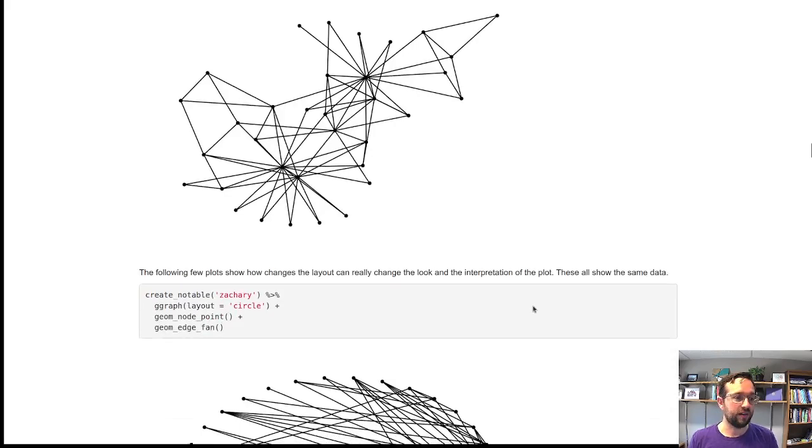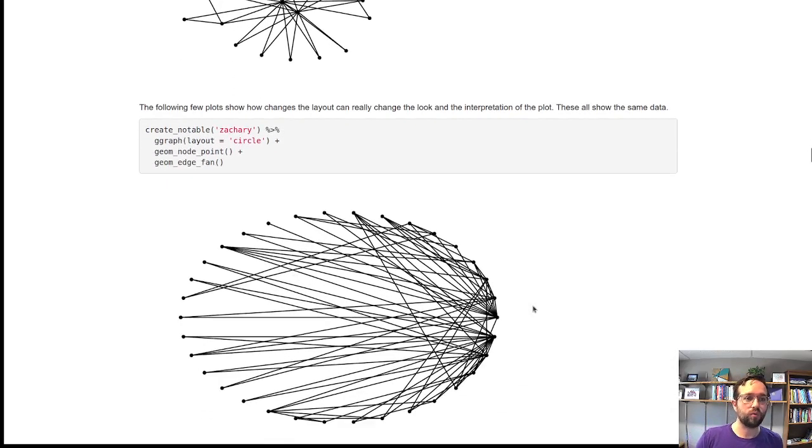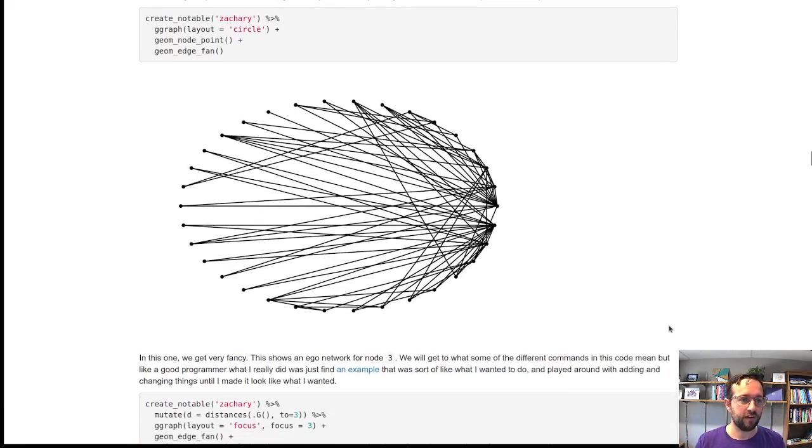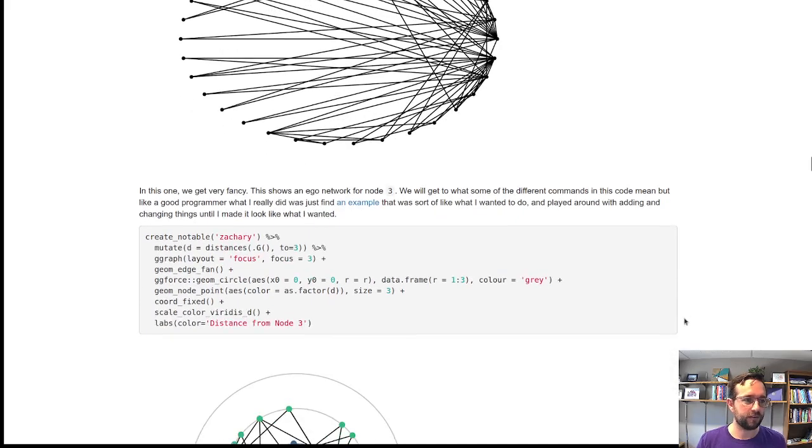Other layouts can show, well, it can really change how we interpret and how we see things. So here's a circle layout, which I think does a really nice job of showing where the kind of less connected people are, but it's often confusing, right? This node actually has quite a few connections, but out here in the periphery, it's hard to tell that there are two groups. In general, not as nice, and I think that usually what we care about are seeing groups and things like that, and so some of these other types of network layouts are nicer.